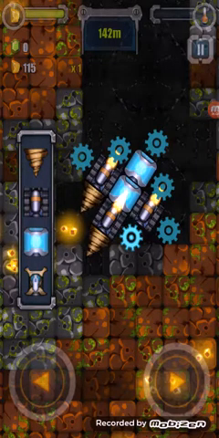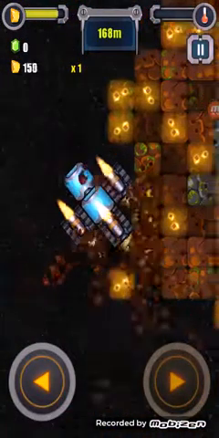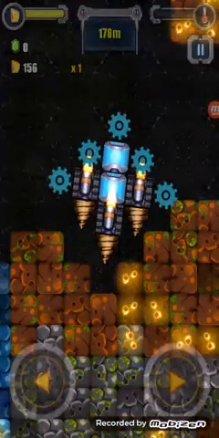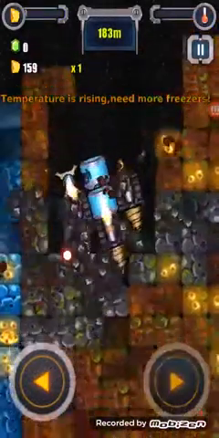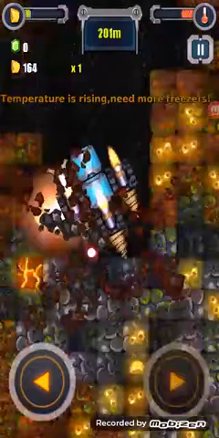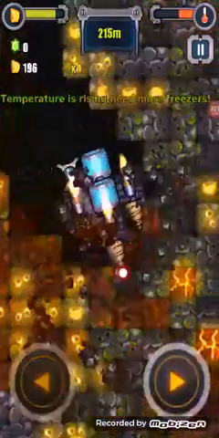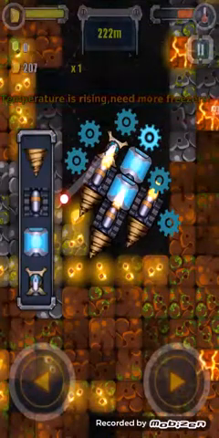This is the base design that I always use. I just constantly do this, and then if I put the bottom block as a laser, it does this. Those things that explode make your temperature go up really fast. So you have to add lots of cooling blocks, freezers.